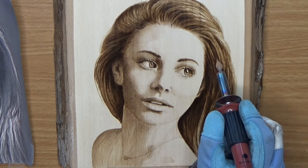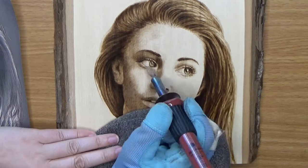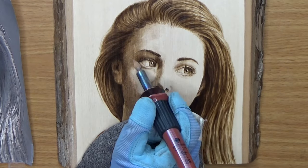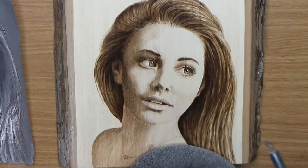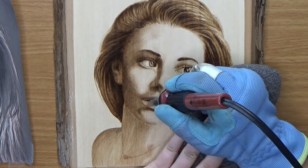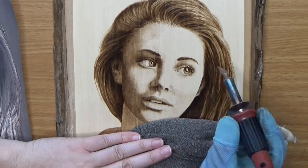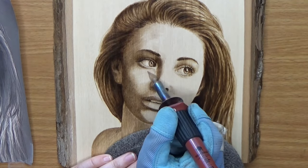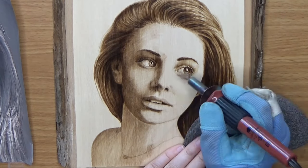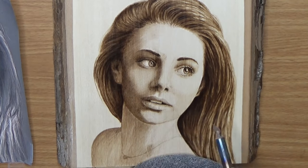This is where I take a lot of my values darker. With a lot of wood burnings we quit too early and the result turns out too light. We tend to focus on the darker areas because that's what we burn, but don't forget there is a lot of information in those lighter areas too. In order to add more shading in the lighter areas you have to push your darks dark enough — you really need a full range of values within your project. Take the time to push those darks, which gives you a lot more room for the mid-tones and lighter mid-tones throughout the picture.